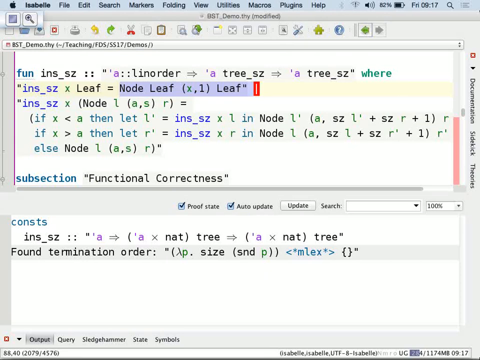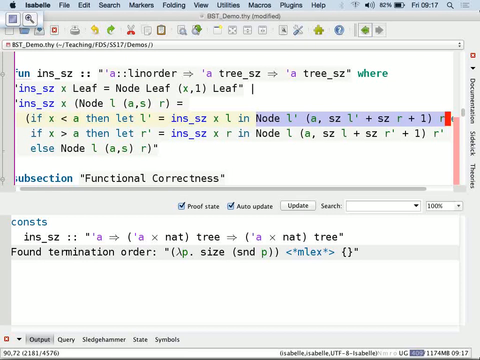And if you insert something recursively into some node, and let's just look at the case where the element is less than the element in the node, well, then you insert in the left part, and you call that L prime, the new left part, and then you create a node of this form, the new left part, and then inside the element A that was there before, and now you recompute the size information for that new node, but there's really not much computation going on because the function sz simply takes the information from the two subtrees and adds it. Of course, you need to do that.